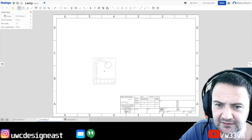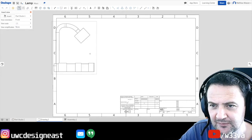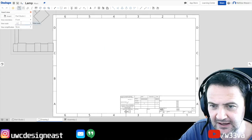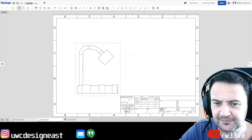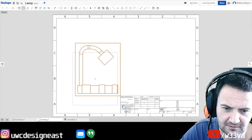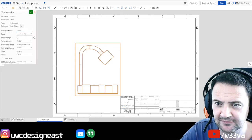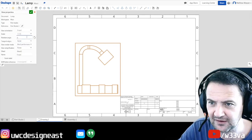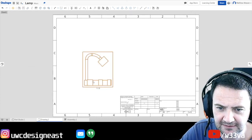Now the scale is 1:2, which is quite small. If we went to 1:1, that'd be too big and we won't be able to see the top. So we can, it's not a good thing to do, but if we went to 1.5 and just click that, and just wait for a bit until it boots up. I don't even know if I did one to, no, I didn't. No. Let's just change that to 1.5 and select that and go okay. Okay, and I can move that around.